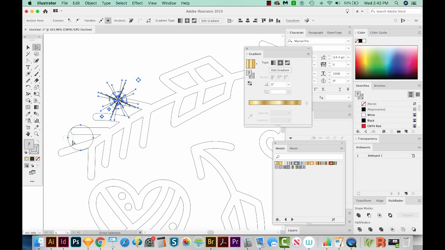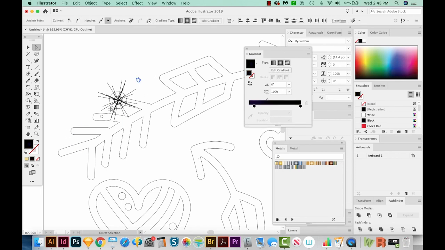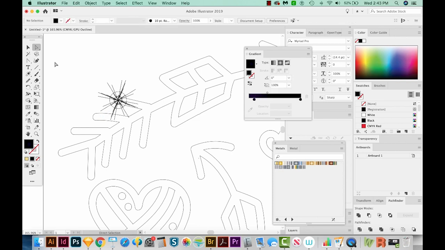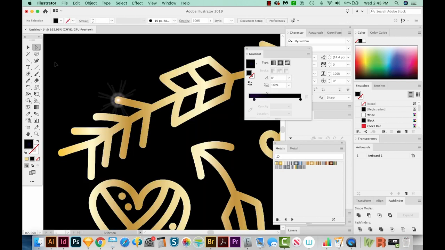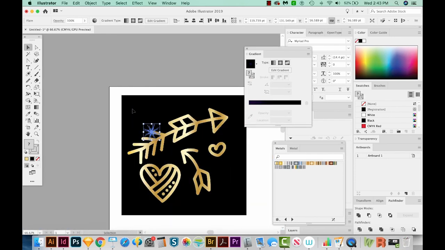You can see exactly where that piece is and highlight it with your direct selection tool and then just delete twice. I'm gonna get rid of these little things too by clicking just on the edge of them with the A tool, and we'll hit delete twice. So when we hit Control Y or Command Y, you can see we're left with just the little bright area.